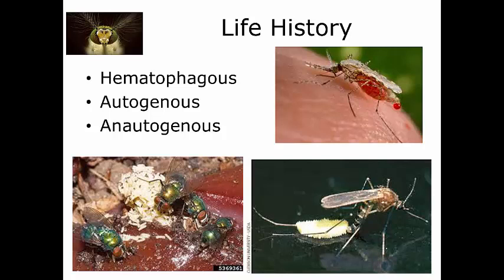Blowfly larvae and calliphorid larvae tend to live in decomposing material. Moth flies live in drains — pretty liquidy but not fully underwater. Rat-tail maggots live in sewers or at the bottom of garbage cans. They look like calliphorid larvae except they have a really long tail, at the end of which is a spiracular opening — basically using this long rat-like tail as a snorkel so they can live underwater and still breathe.